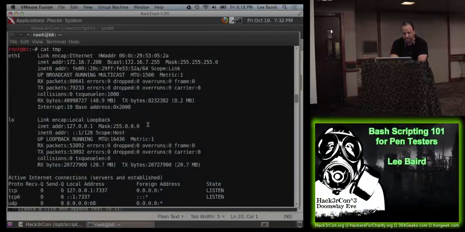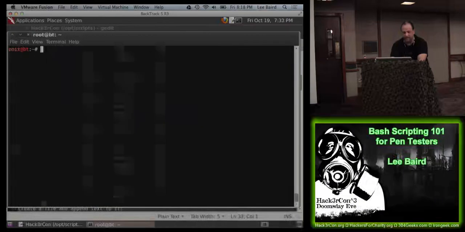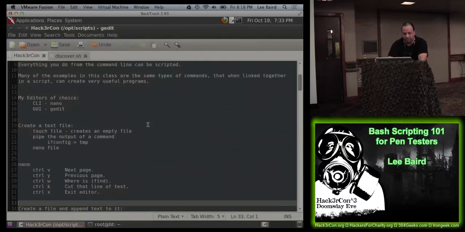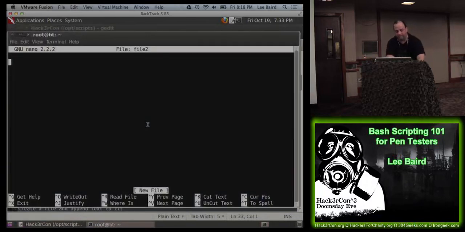Okay, so when getting into Nano, like I said, another way to create a file is with Nano. So you can just type nano and the file name, and it's going to open up Nano right here. If you're not familiar with Nano, some of the shortcuts at the bottom, which I'll go over, are really easy to navigate around. Control V is for the next page. Control Y, previous page. Control W, think of it as a find. They call it the Where Is. Control K will cut everything on the particular line that you're sitting at, and Control X will be your exit the editor.